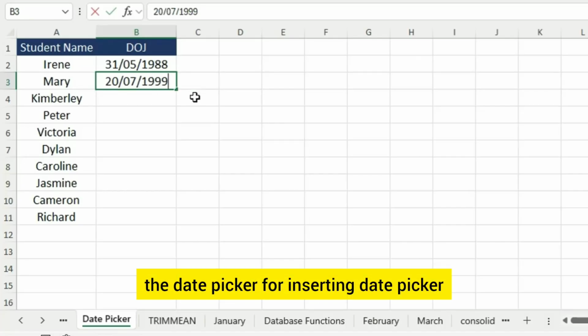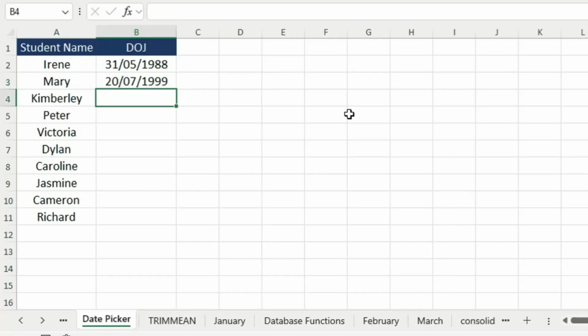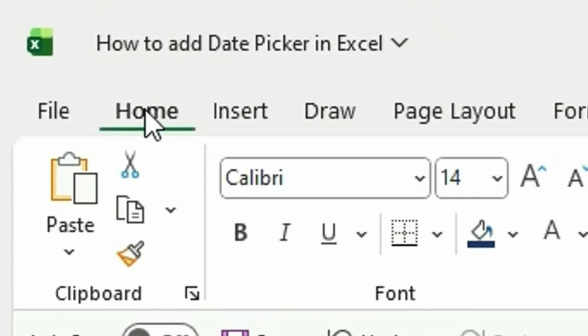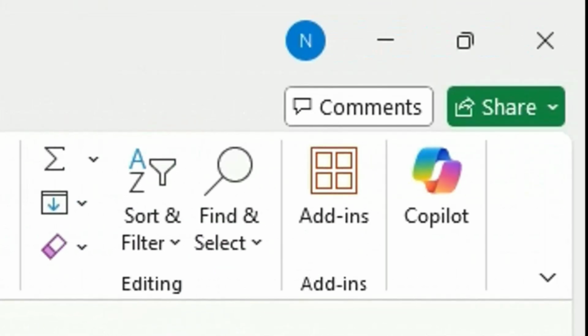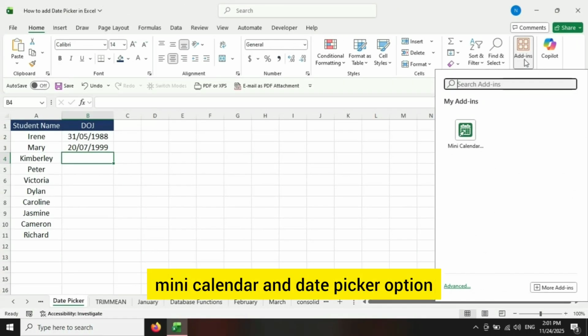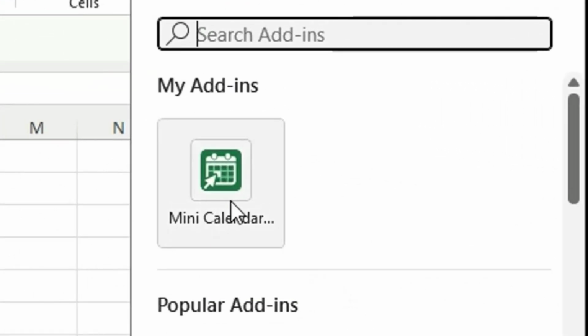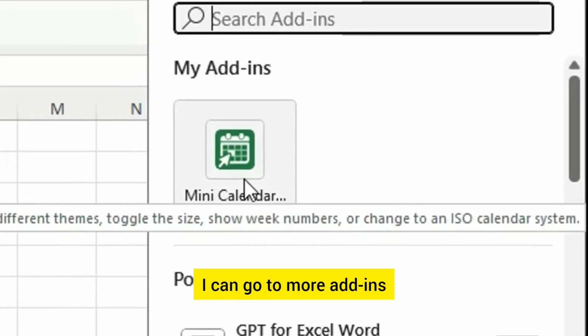For inserting date picker, I go to the home tab and under add-ins I can select mini calendar and date picker option. If you cannot find this, I can go to more add-ins.